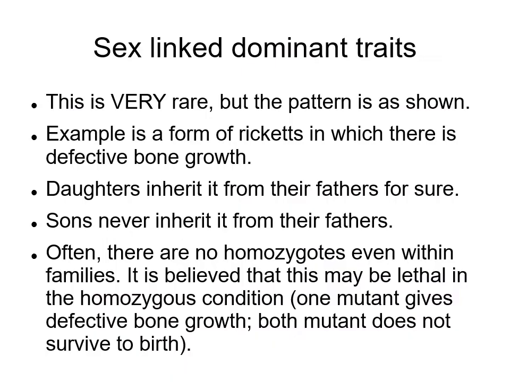Okay, so this is a very rare pattern, but there are examples of some sex-linked dominant traits, including a form of rickets and another important disease called Rett syndrome. Often with these kinds of things, there are no homozygotes even within families, and that's because some dominant traits are actually lethal in a homozygous condition.